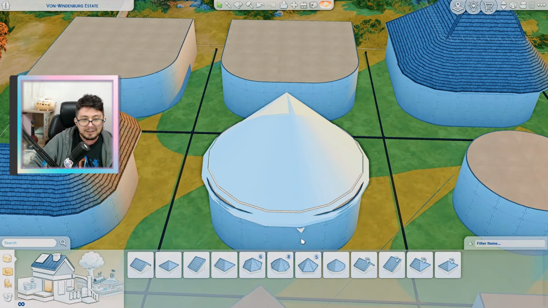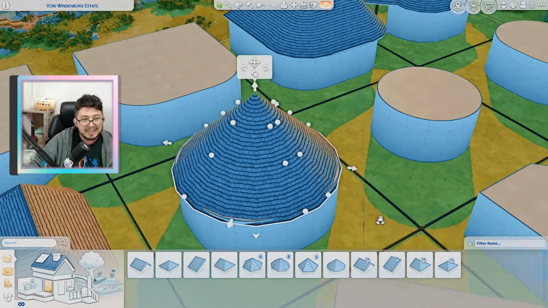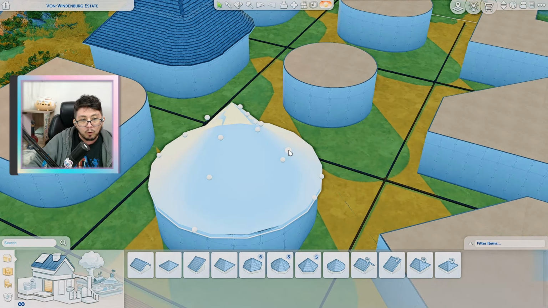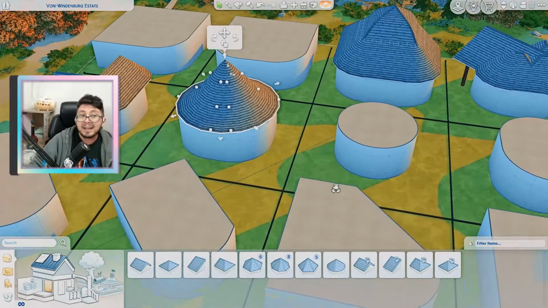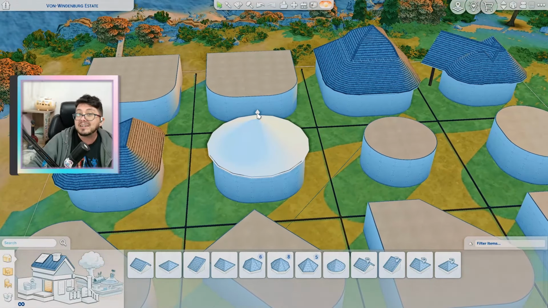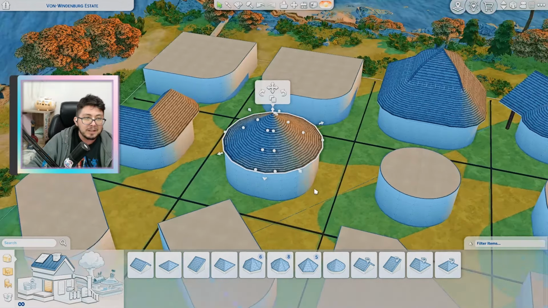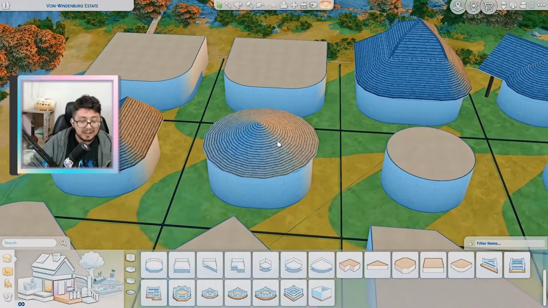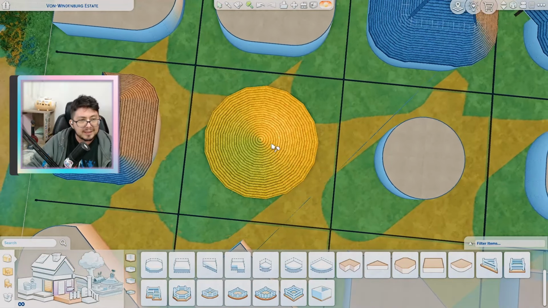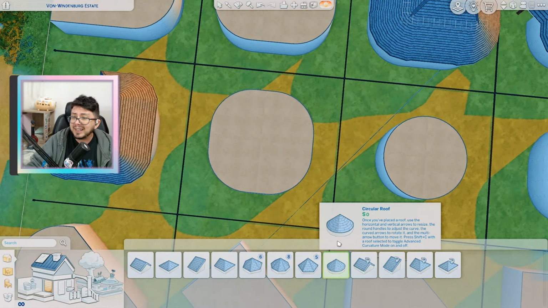Then drop the eaves down, Shift C to bring up more of the blobs, Alt, and maneuver the rooftop until it looks a bit like a witch's hat. If we don't want to have such a huge peak, drop it down like so, or we could even make this completely flat.